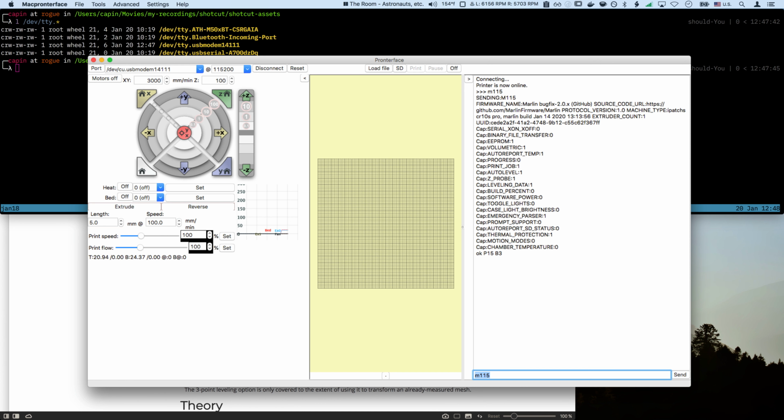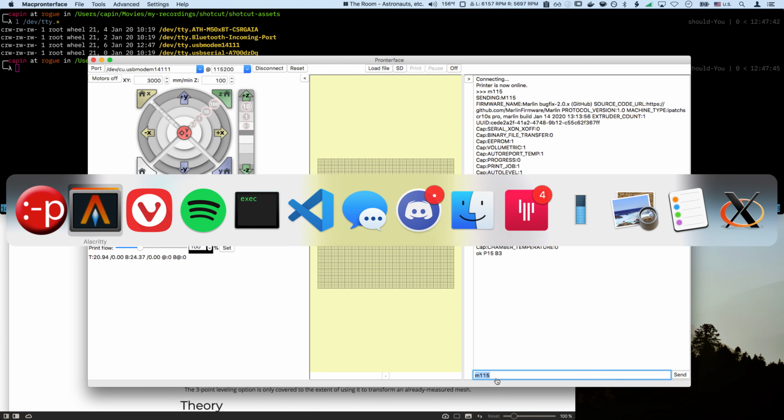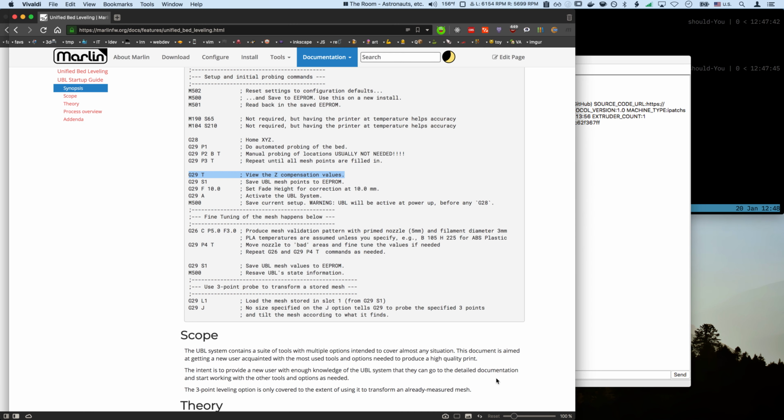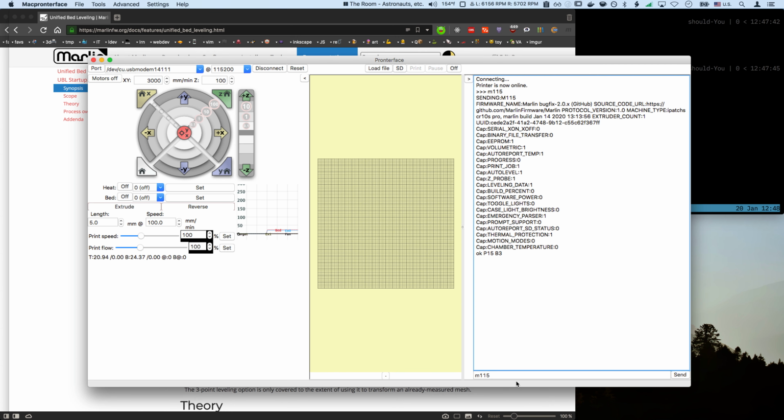Verify that this is the right thing, because I put a custom string in there to let me know when I build Marlin and if I update the build. That's beside the point. So I know I'm connected to the printer, and going back to where we were, I'd like to view the values of the mesh that I created by running this command. I don't know exactly what it should be, but we'll find out.